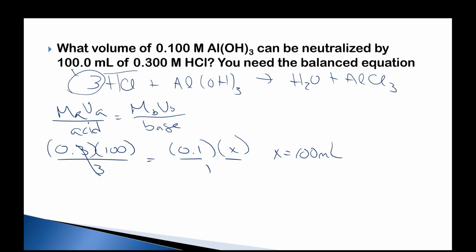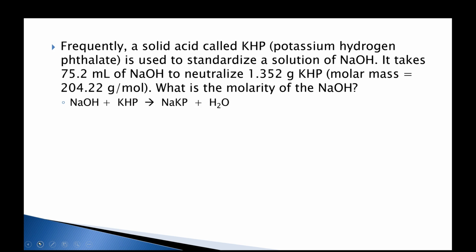These are, generally speaking, if the numbers are nice, relatively easy to do without a calculator. One of the things you're going to be doing in the lab is you're going to use something called potassium hydrogen phthalate. Potassium hydrogen phthalate is used to standardize a solution of NaOH. The problem is NaOH, when you put it in a container, has a tendency to react with the container, so its molarity changes slightly. So right before you do a titration, you need to know what the actual molarity is. And they use something called KHP because they can purify that really, really well.